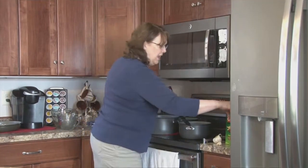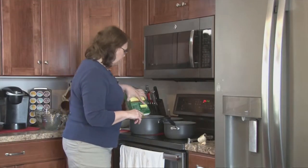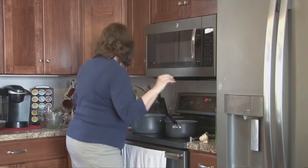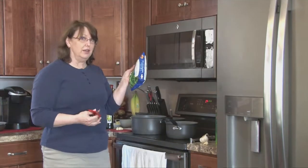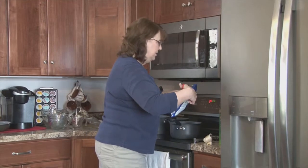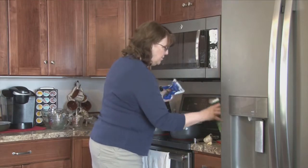Anyway, so I have a box of 16 ounces of penne pasta. That's going in. And then what I did, instead of buying the broccoli, I'm taking the shortcut and the easy way out, and I just bought a bag of tender broccoli cups. And that is going to go in here, and we'll get that cooking.